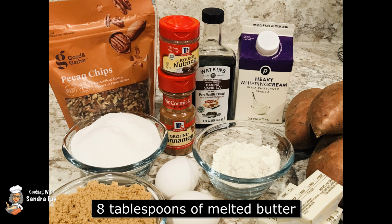This sweet potato casserole is so good, y'all. Your family's gonna want you to cook it all the time. I'm telling you, I'm not just saying it because it's me. I gotta pat myself on my own back. That's just how good it is. So come on here, y'all, let's make this sweet potato casserole. Now here are all the ingredients I will be using.